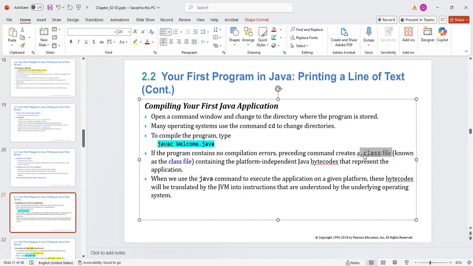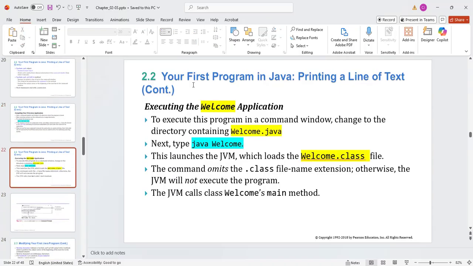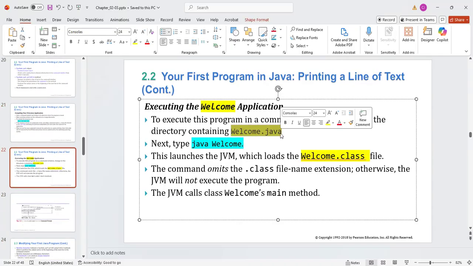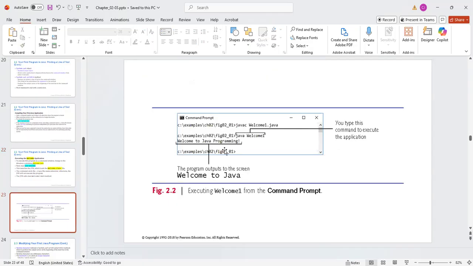Once we have that, we input the java Welcome instruction, and then the JVM loads the .class file and executes it. Once everything is done, we can get the output in the terminal.